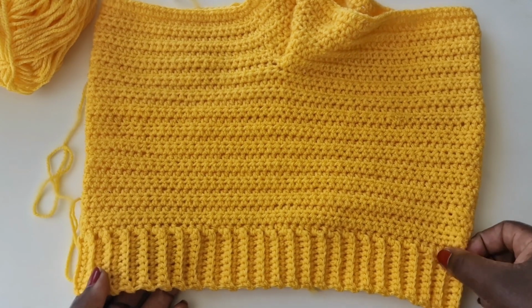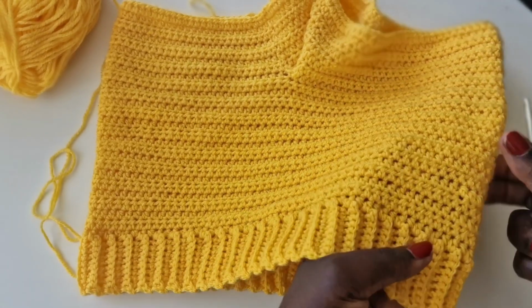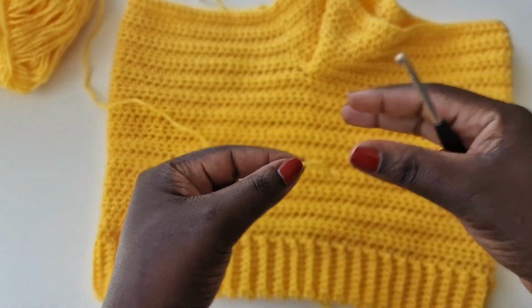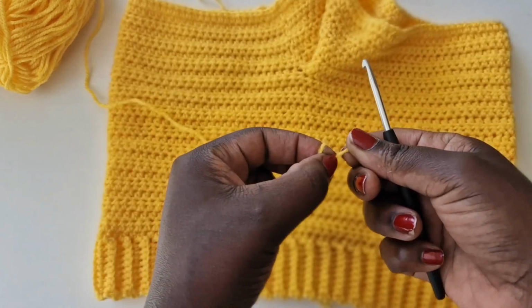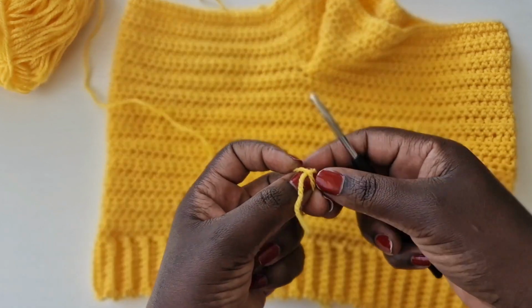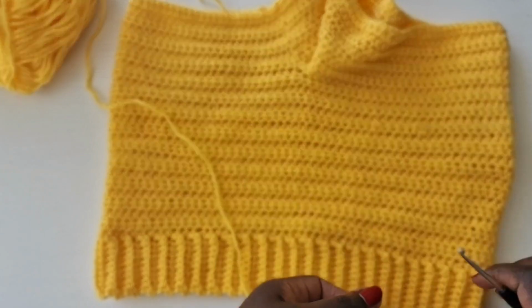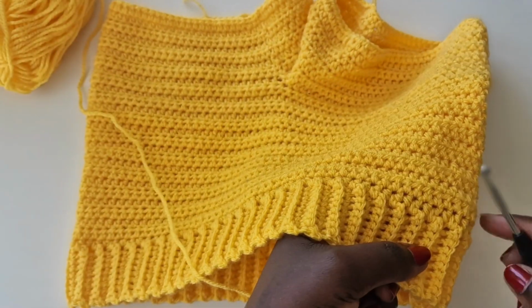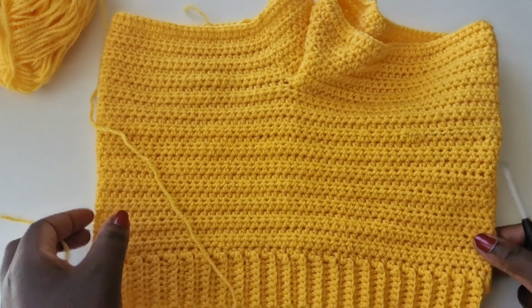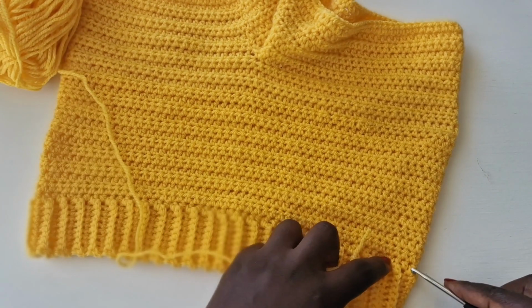So I'm going to use this first row. I don't know if it's clear, but make a loop. You can start from wherever you feel like because we are going to go all around. So I'll start from here at the corner of my bottom.